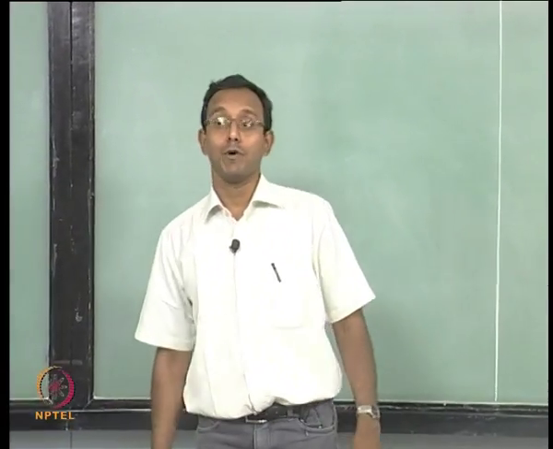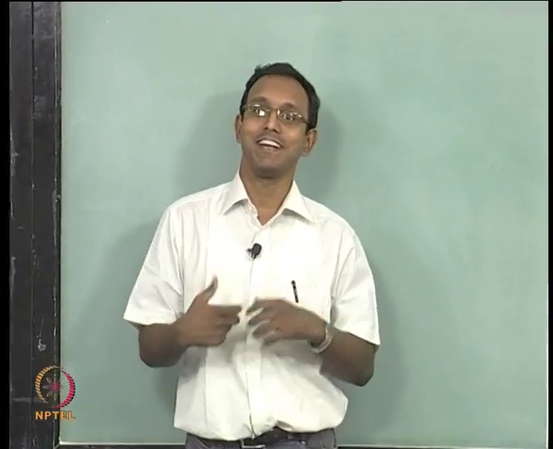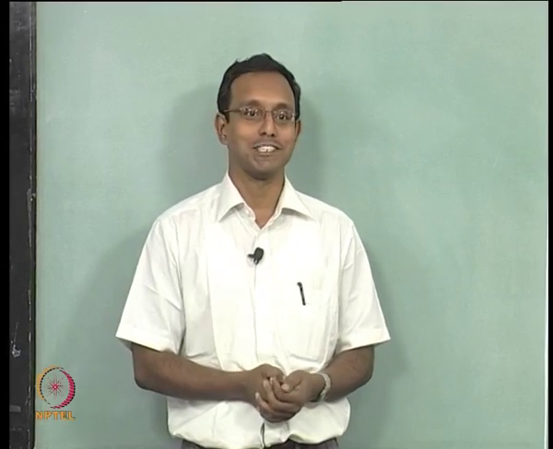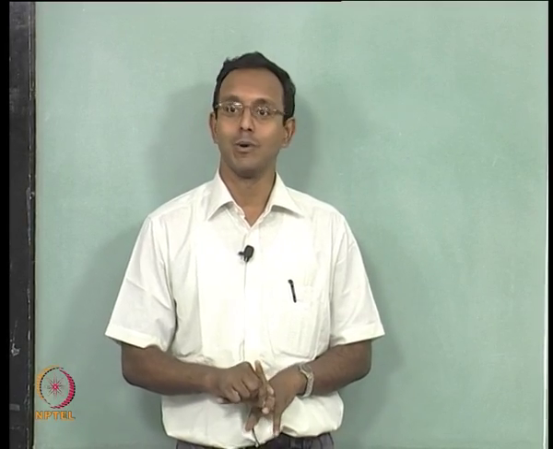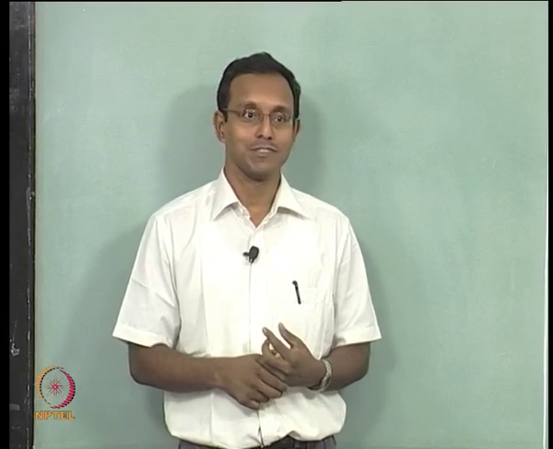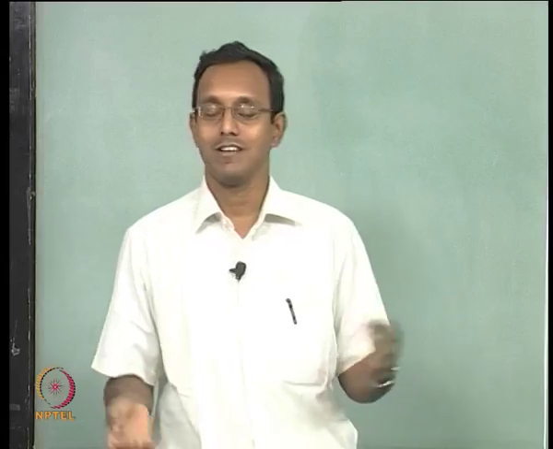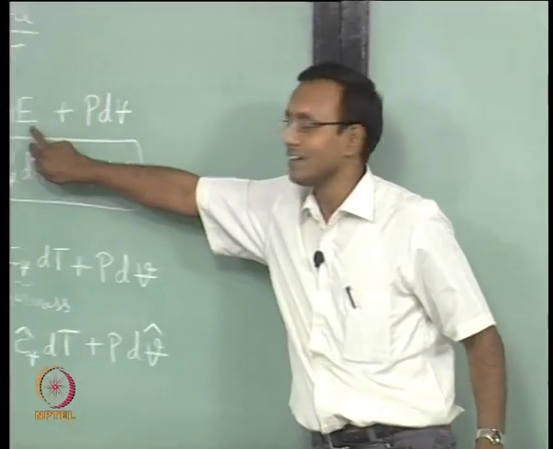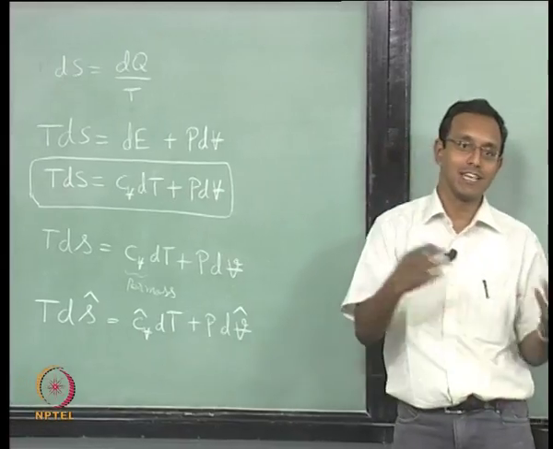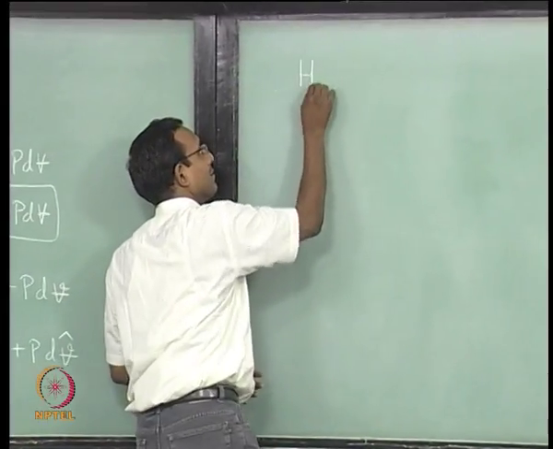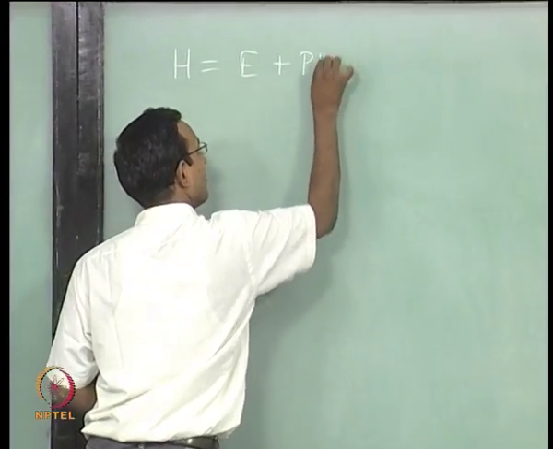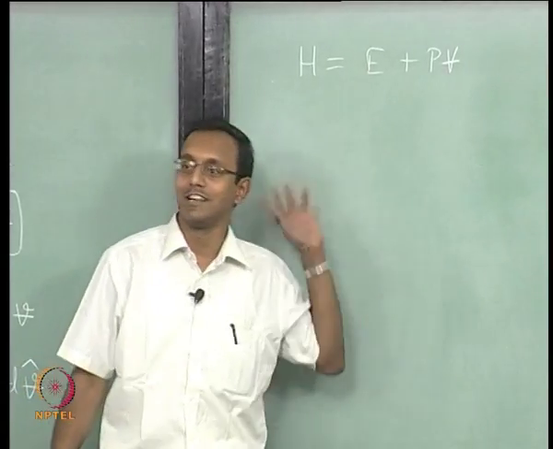Now, there are a lot of other properties which thermodynamicists created, which are useful in analyzing special situations, like say a flowing gas. Now I need to think about some more extra quantities. It is not a closed system, it is an open system, mass is exchanging with the surroundings, then I have to think about some more extra properties. What quantity did they introduce? Enthalpy. They introduced enthalpy for open systems, while they will use E, internal energy, for closed systems. Enthalpy is defined by this simple expression. This is the relation.